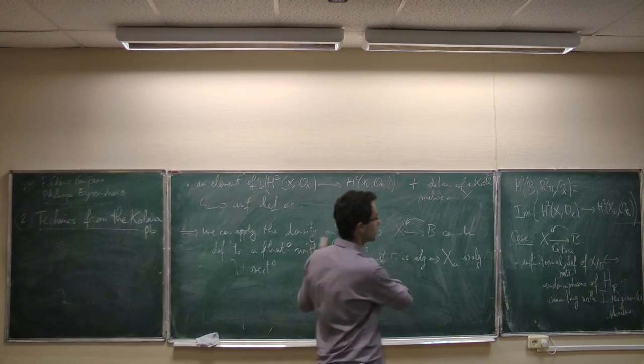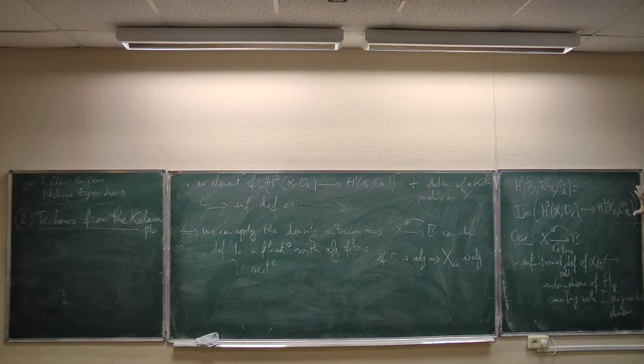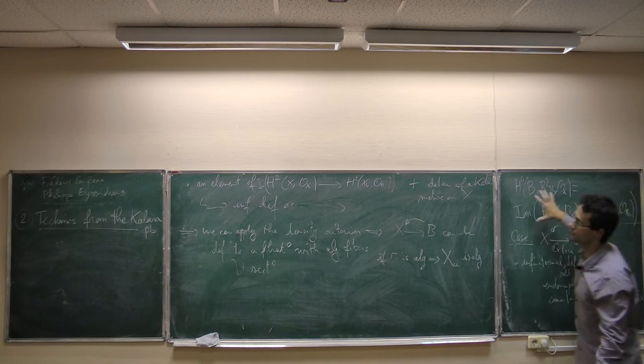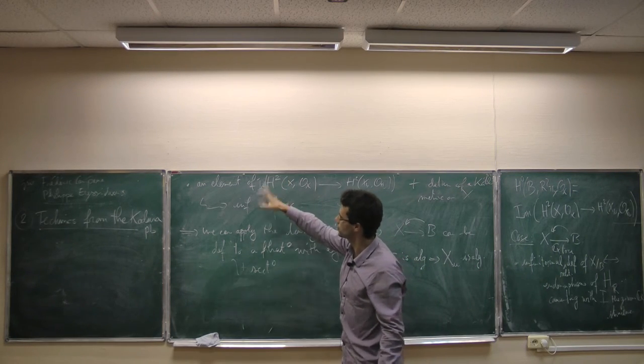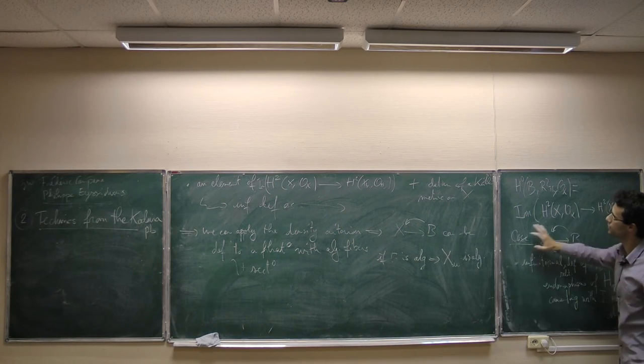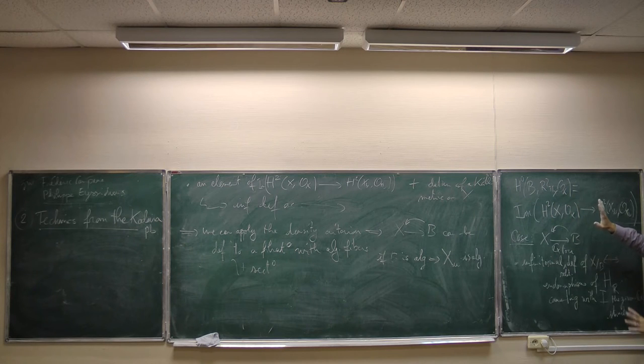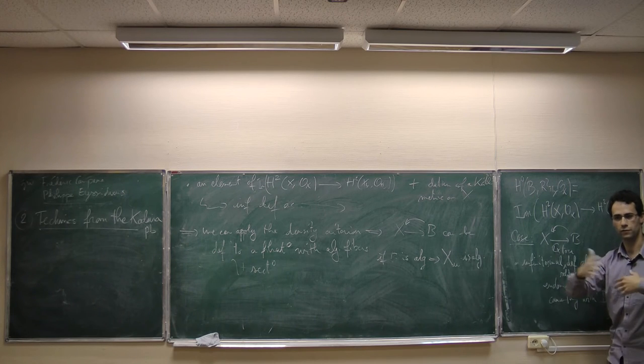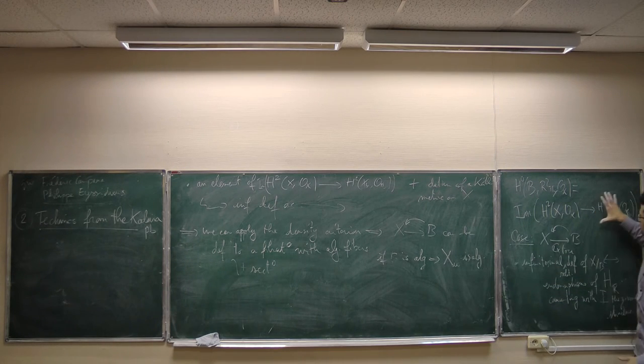So the criterion is that a map to this vector space has to be surjective. So we start with an element in this vector space, and we can construct an infinitesimal deformation by choosing a Kähler metric on X. So this is quite easy. And then after that, you have to prove one more thing, that this deformation is unobstructed. So you have to prove it in this very particular case. So you can prove that this deformation is unobstructed, and then you have a full deformation. And each element in this space is attained by this.